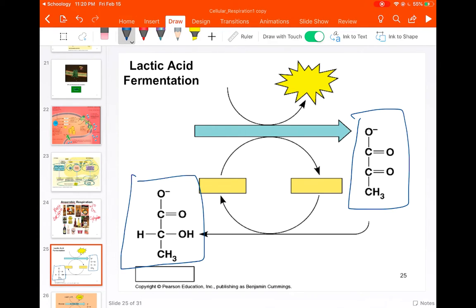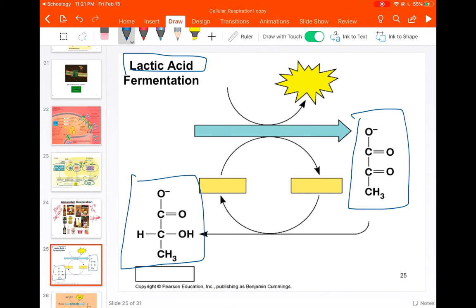Now, the best thing about learning fermentation is that you already know most of it because 90% of the step is glycolysis. And remember, we've already covered glycolysis. You already know glycolysis. So on this graphic, you know 95% of what's here. The only thing that's different is the final product. But you know what? You already know the final product too, because it's called lactic acid fermentation. You're fermenting lactic acid.